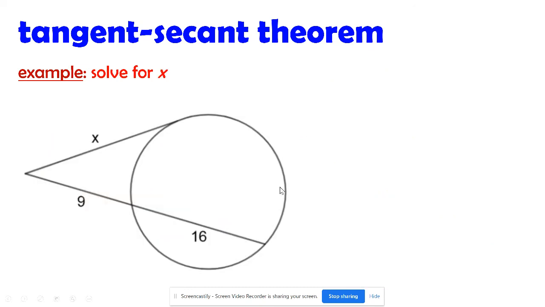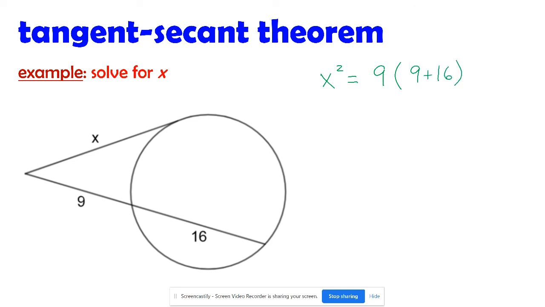This next one also has some different types of stuff in it, but it won't be quite as complicated as the last one. Let's just go ahead and set it up. Same situation. We already have the x here by itself, and we know because it's by itself, it's the tangent line. We square it. So we have x squared. Then we take the secant. We got 9 and 16. So we're going to take 9 times both things added together, 9 plus 16.